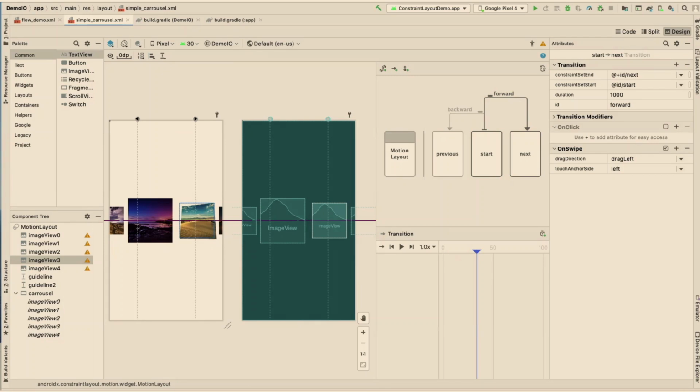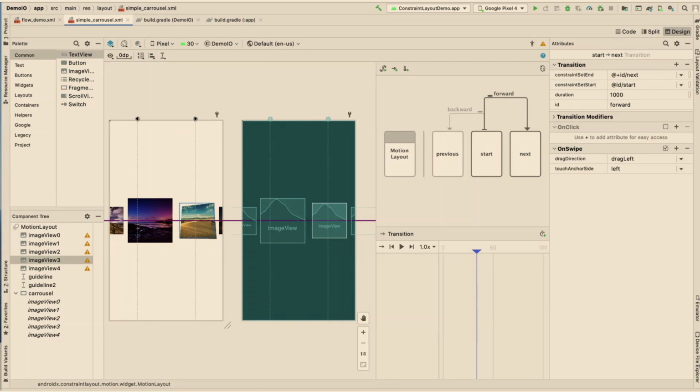So the goal here is not to replace RecyclerView. If you have a really long list of items, with thousands and thousands of items, RecyclerView is optimized to do that. So that's really what you should do. But if you want a really fancy carousel effect with things rotating, scaling, or whatever your designer wants to do, then a carousel is going to be a nice pattern in your toolbox.